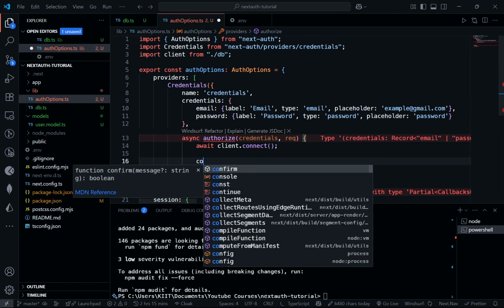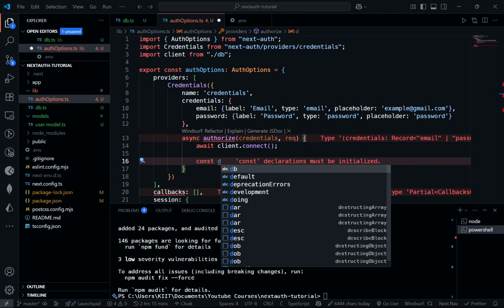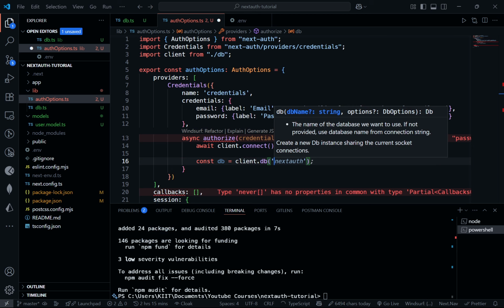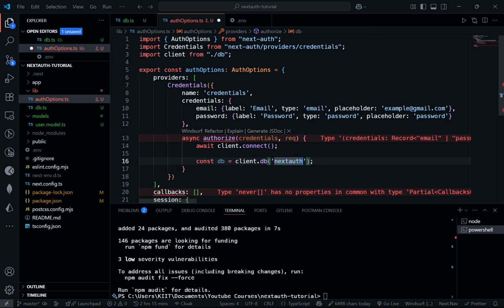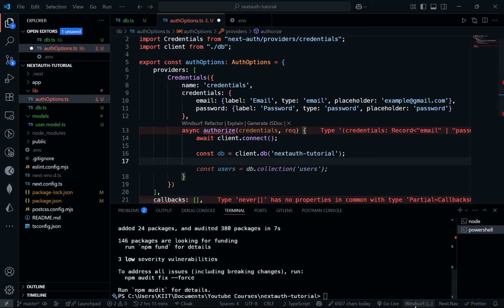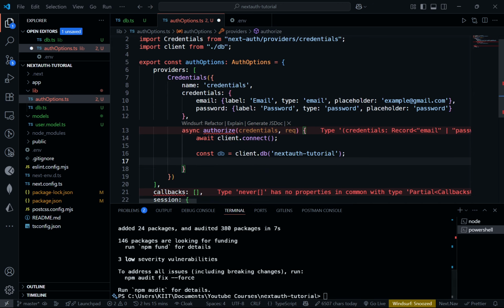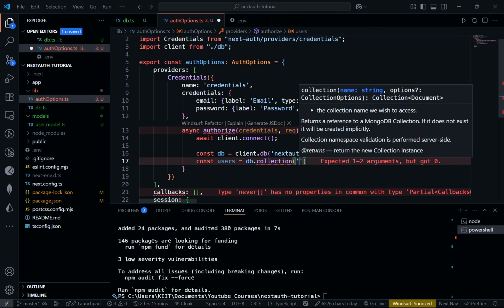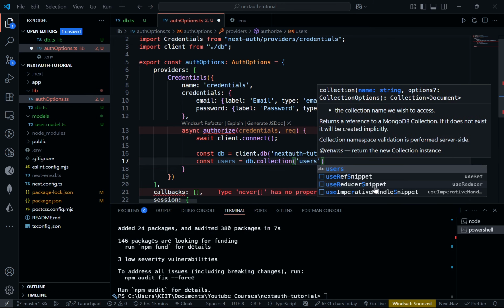Then const db is equal to client.db, database name. I can see it's automatically providing me some suggestions, but let us just snooze the auto completions. Now const users is equal to db.collection, then we'll provide users.